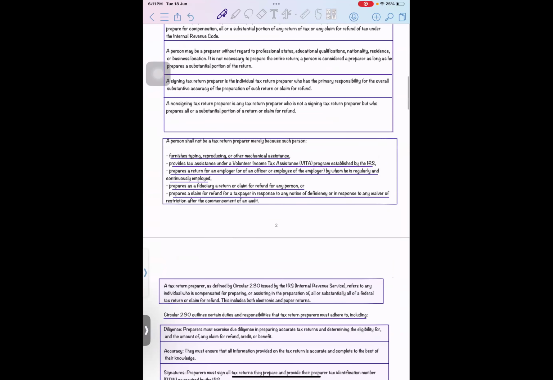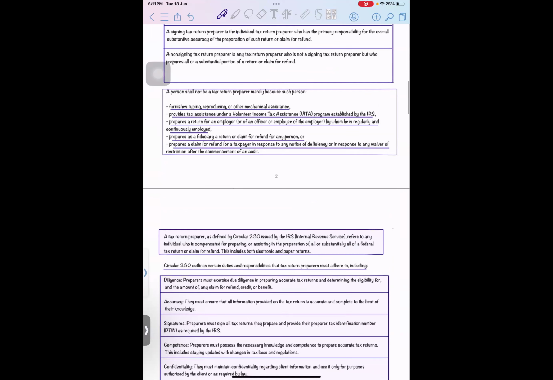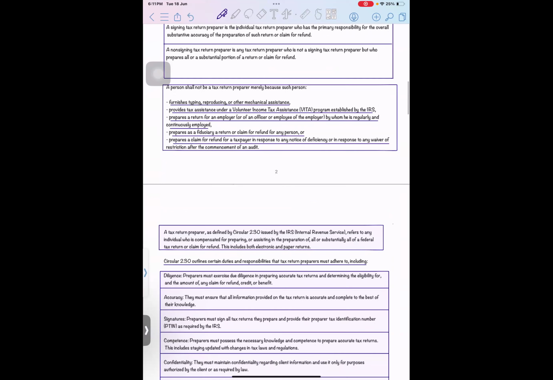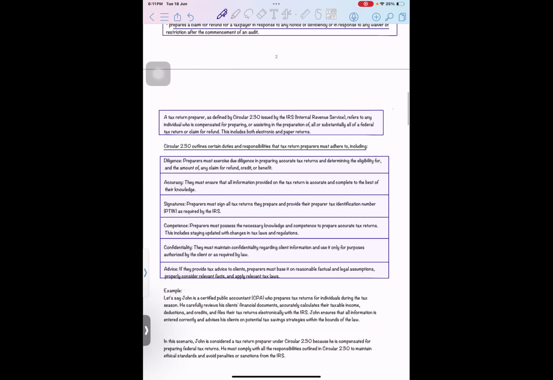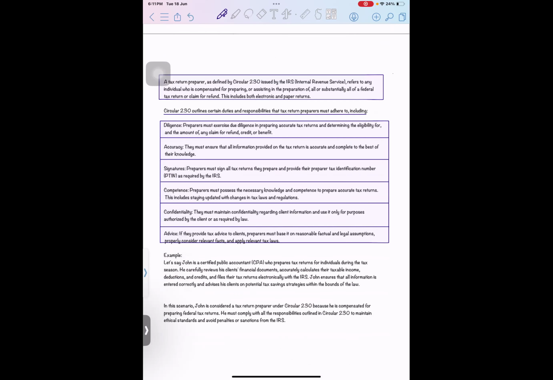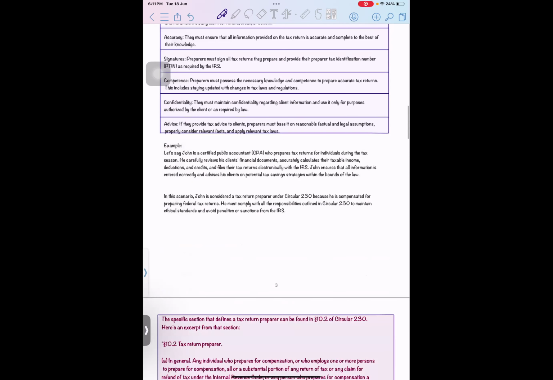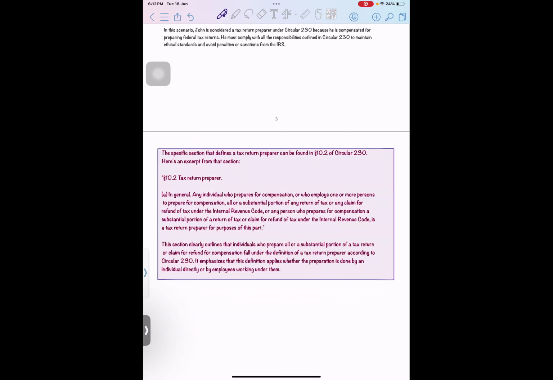Okay, there were certain exceptions: just because of these four things, just entering the basic details, we did some examples, right? If your admin staff is just writing the organizer manually, you cannot consider them as a tax return preparer. Okay, so there were 4-5 categories. After that, we saw which section of Circular 230 was getting linked over here. That was 10.2. Okay, 10.2 straight away defines what is the tax preparer.